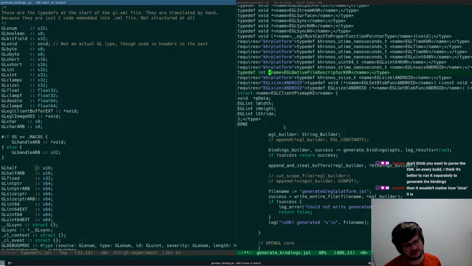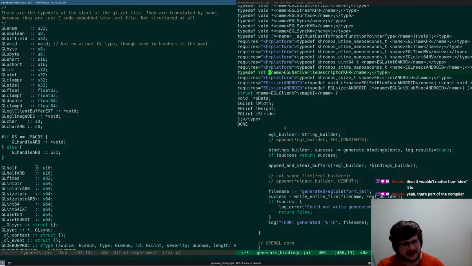Well, although you will always have the bindings generator, right? Because libclang literally ships with the compiler. So it's probably fine. Does it actually work? Because I remember I had to copy libclang to my source directory.